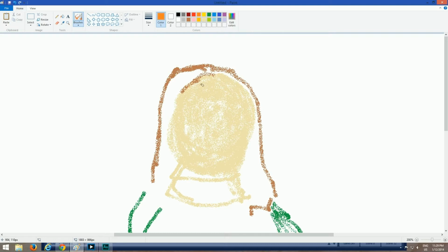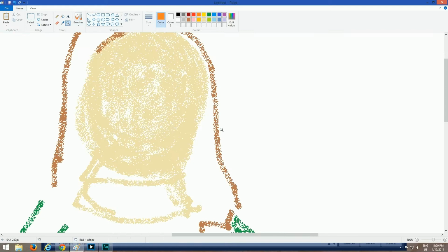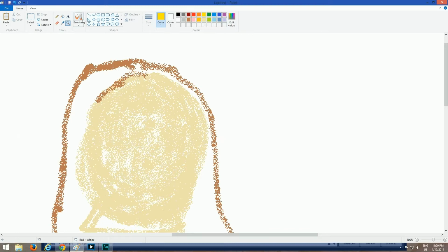So for her eyes, we're going to be doing a very similar technique to the girl with the pearl earring. We're going to start off by defining her eyes with the color yellow. So you're going to go with that. And I'm going to want to shrink this quite a bit, and just go right over here like that. All right, great.